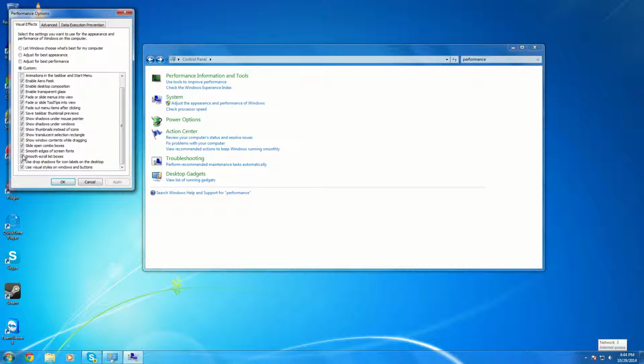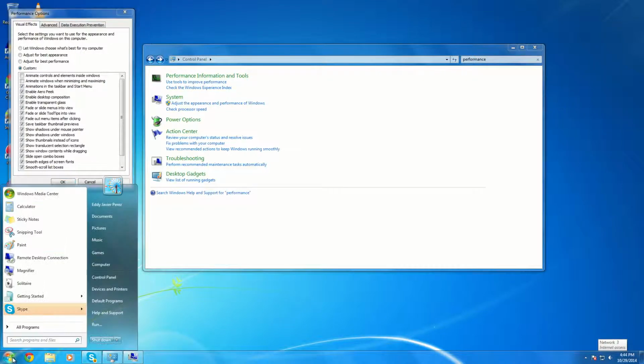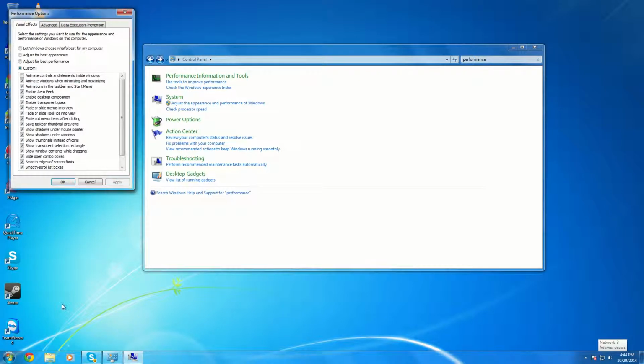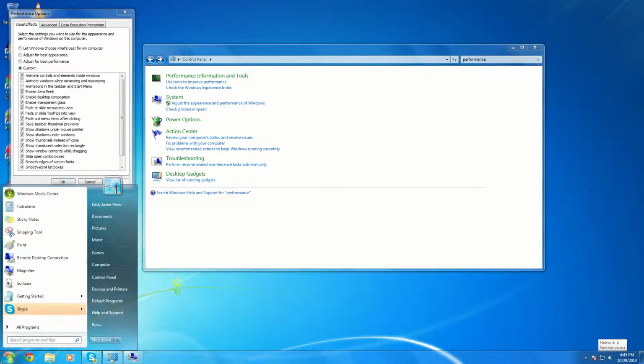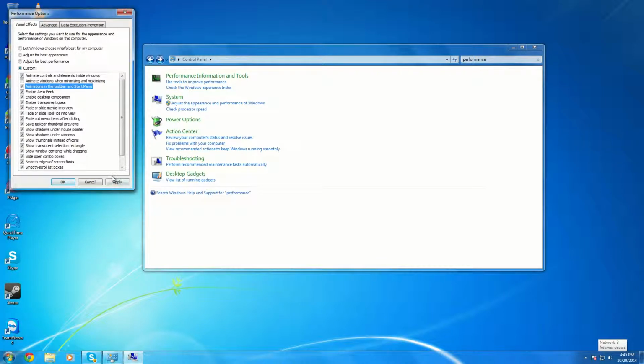Smooth scroll. That's not it. Oh, so that's what it is. If I don't have that and that.